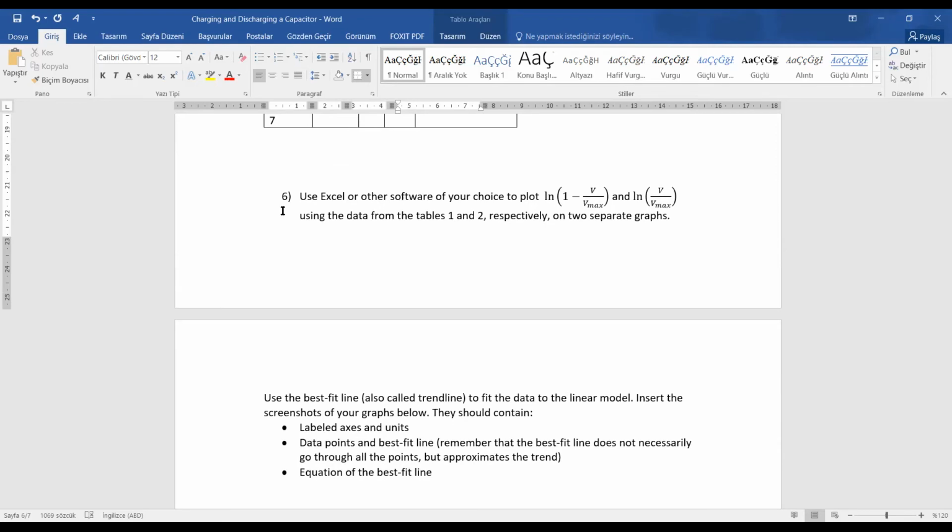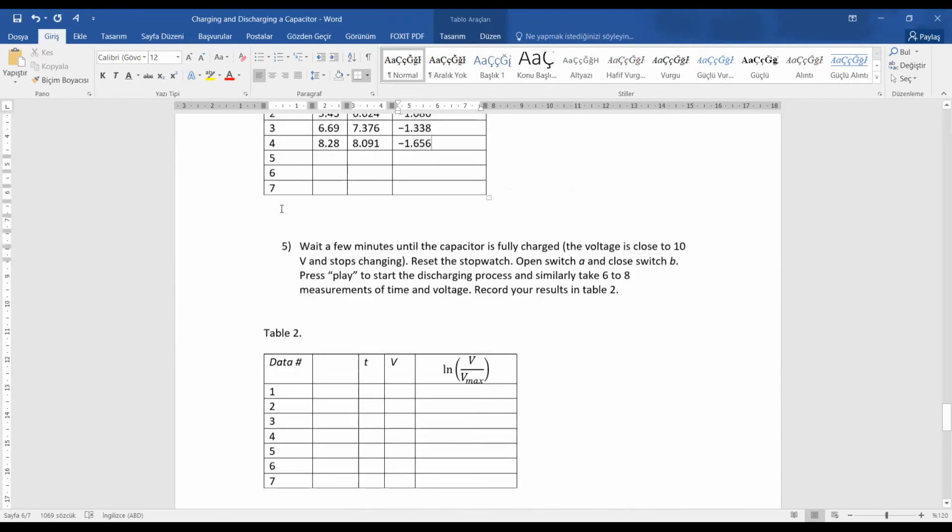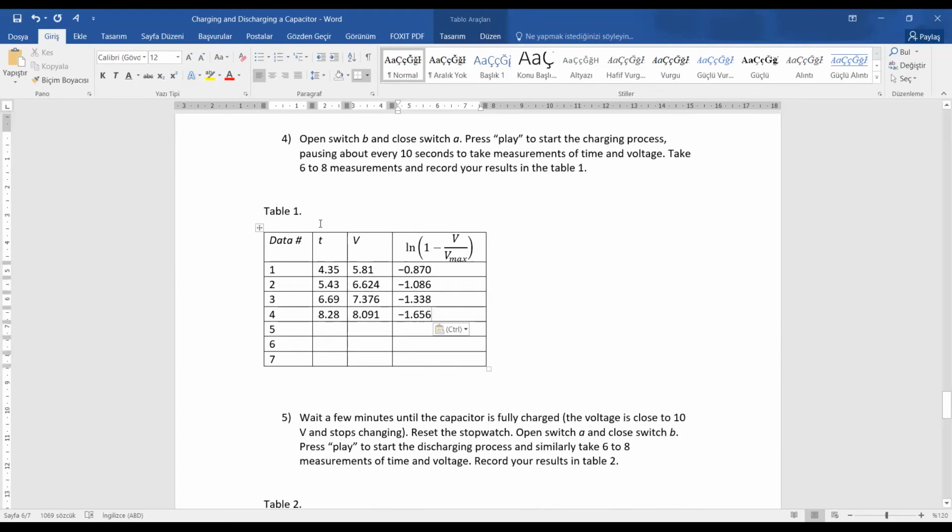What I will do now is plot a graph, with time on the horizontal axis and this expression on the vertical axis. Okay. For this, you can use Excel.